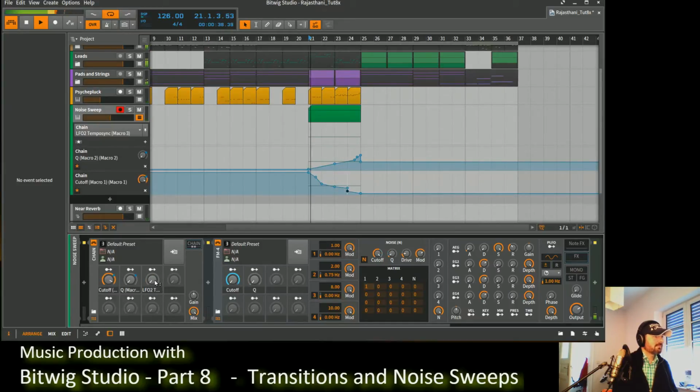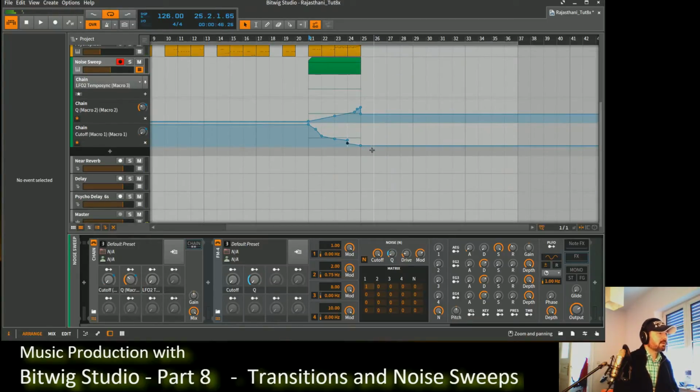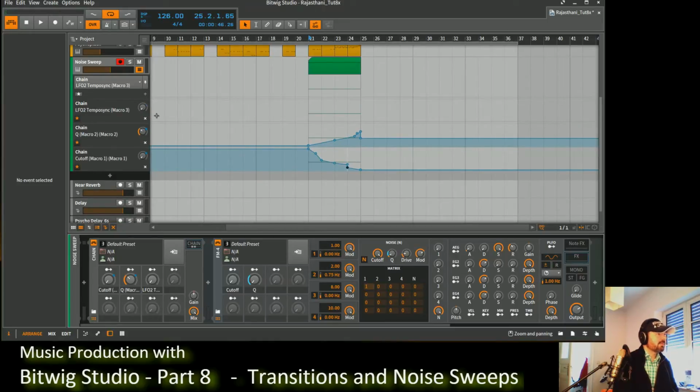Okay. That's cool. So I create a new automation lane for this thing. Let's call this thing LFO speed.